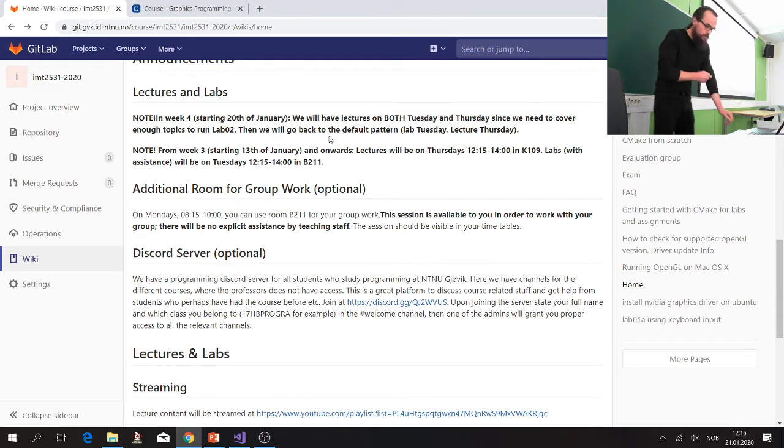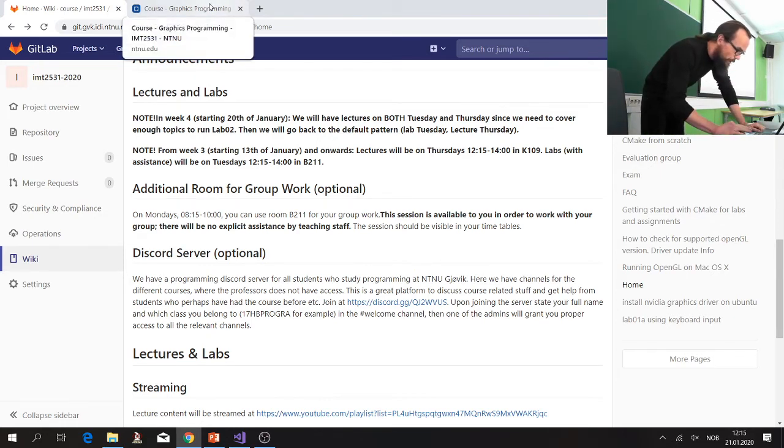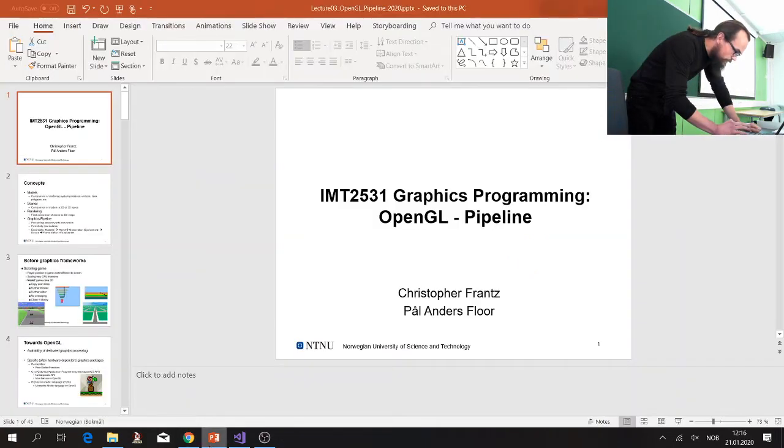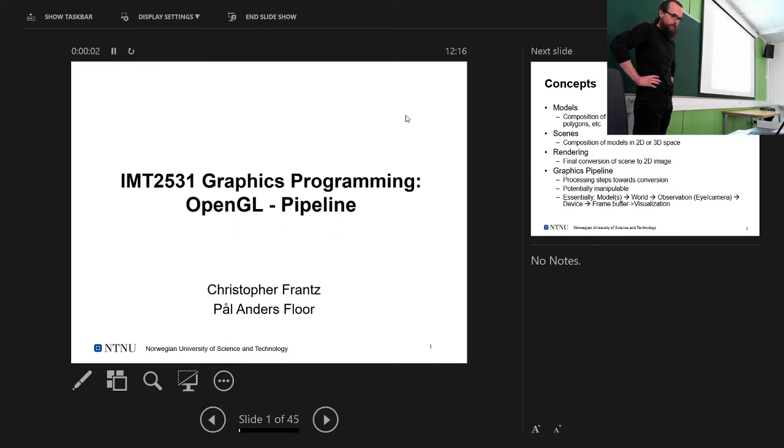Yeah, today we'll start off talking about the OpenGL pipeline. First some history around it, and then what it's all about, how you program it, and those sort of things. Basically, this will cover these two topics in the course content, so 3D graphics pipeline and data representations. Now, this talk is quite important, but it's also quite dense, unfortunately, so I will try to go a bit fast on not so important things and focus maybe on the technicalities that you will need to learn.